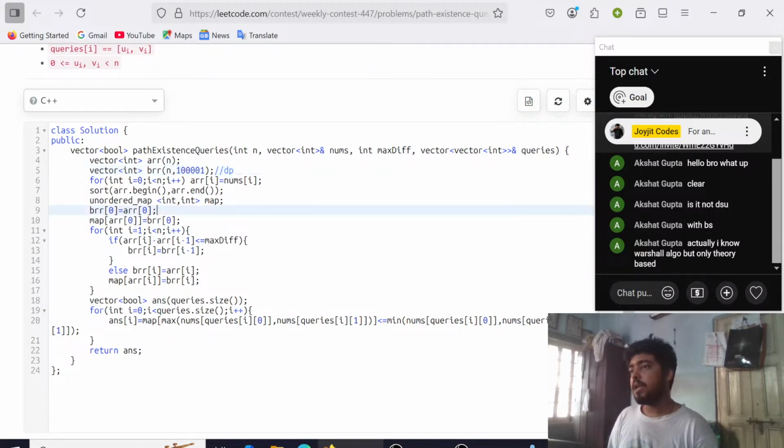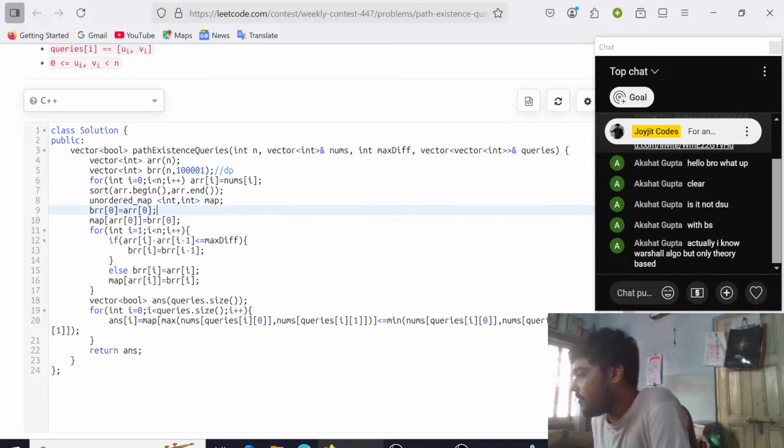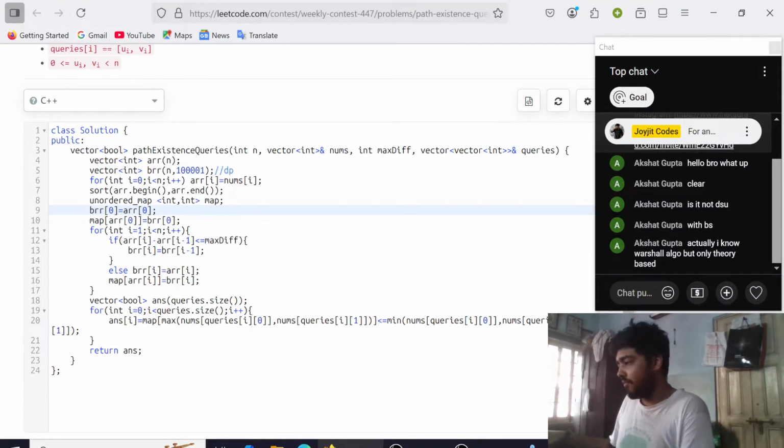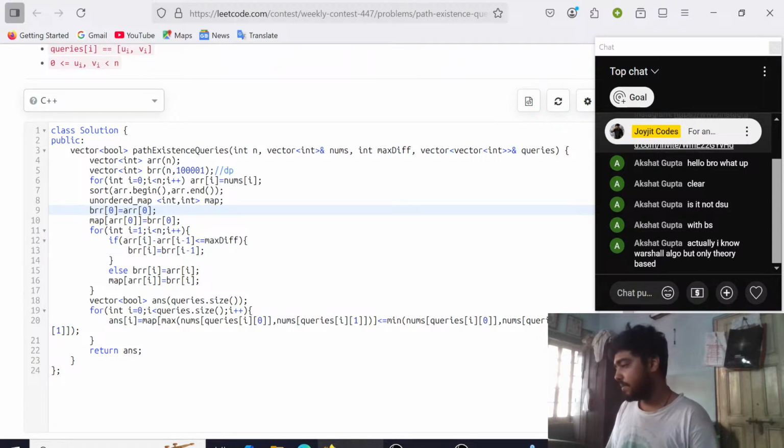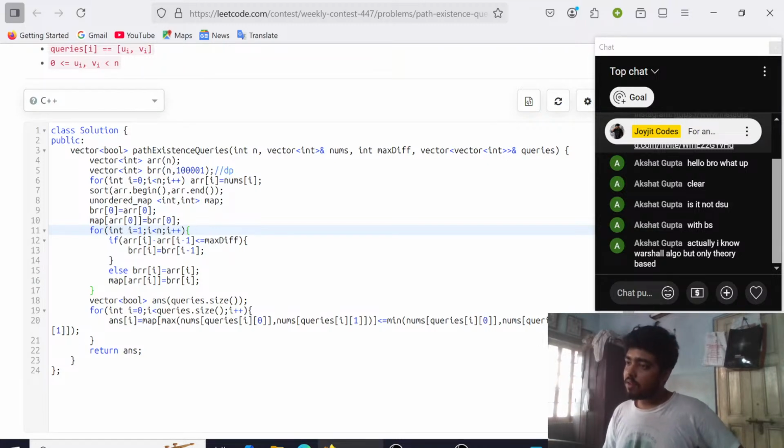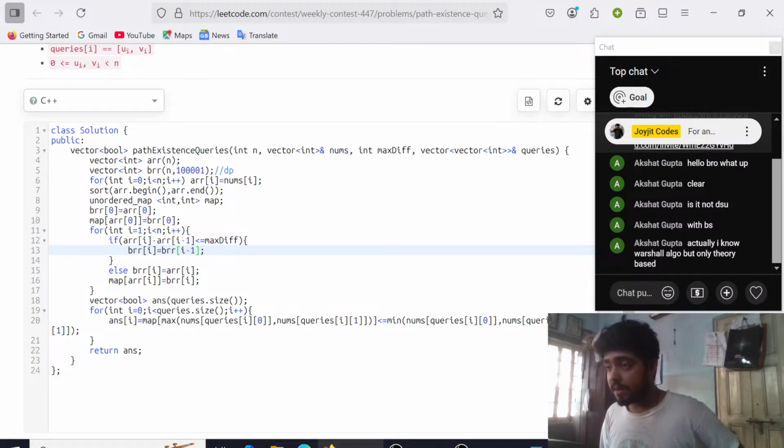For the first element, the farthest element before it is the first element itself, so it can be reached from that element only. But for all the remaining elements, if the previous element is at a difference less than or equal to max diff, then whatever the farthest element that the previous element was reachable from is going to be the same for the present element.